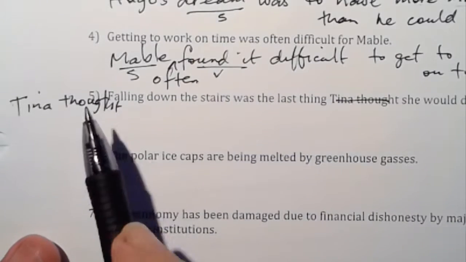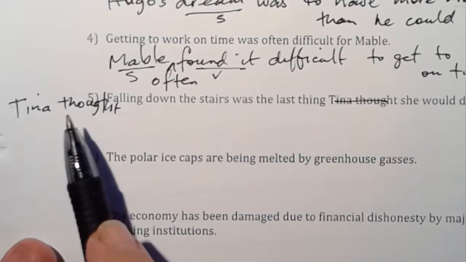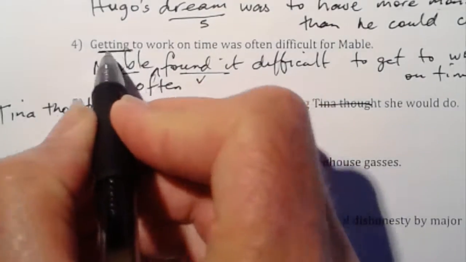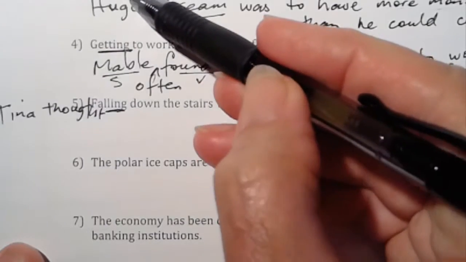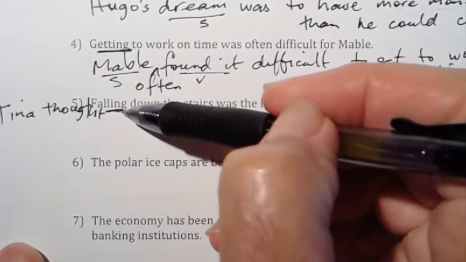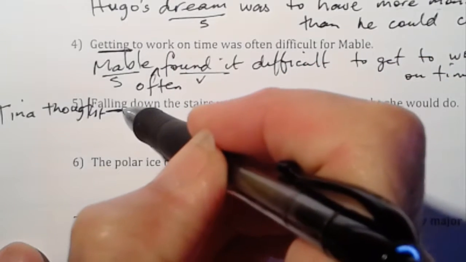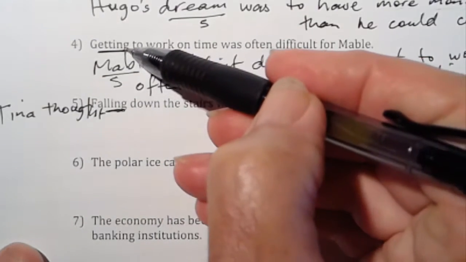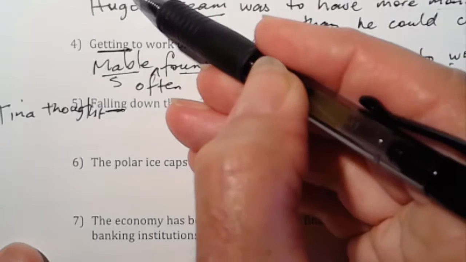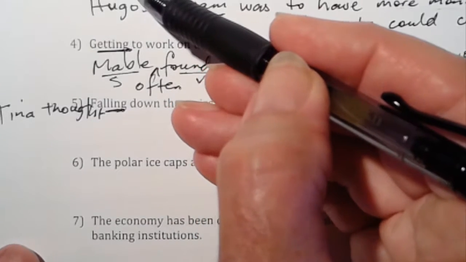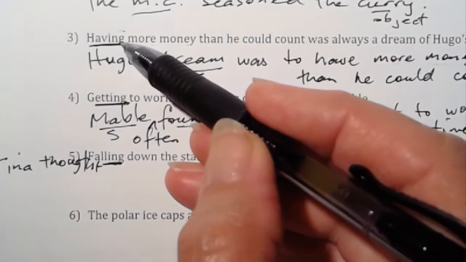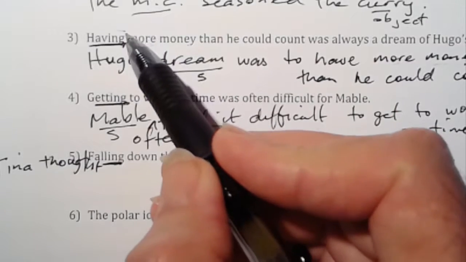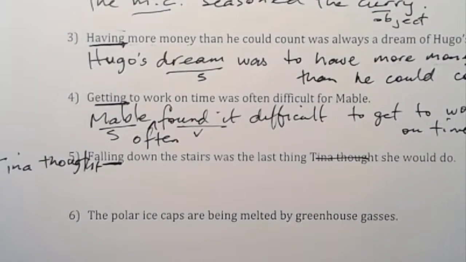Now, one way to spot passive style in your own writing is if your sentence starts with a progressive tense verb. I notice that when I'm working with student writers, whenever they start their sentences with a progressive tense, they are straight away going into passive style. And I encourage you to look at your own work and check your writing to see if you're starting sentences this way. Because if you are, you have inverted the sentence and you want to switch it round and put your subject at the start of the sentence.